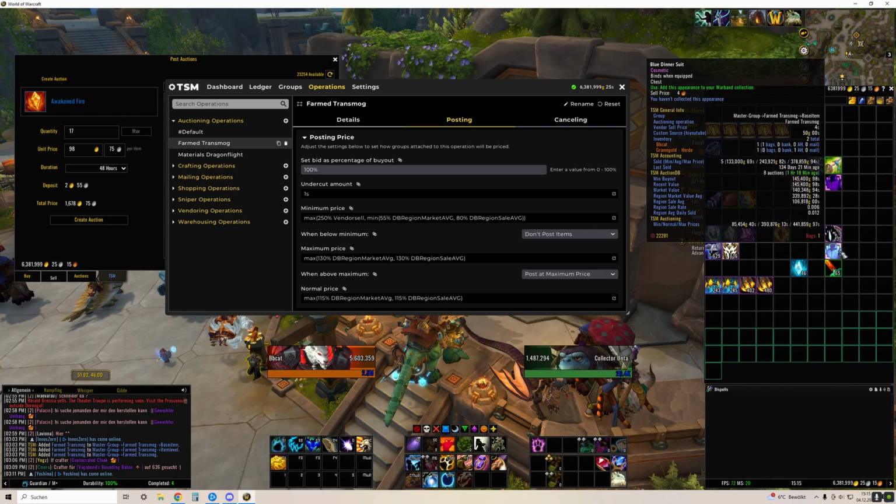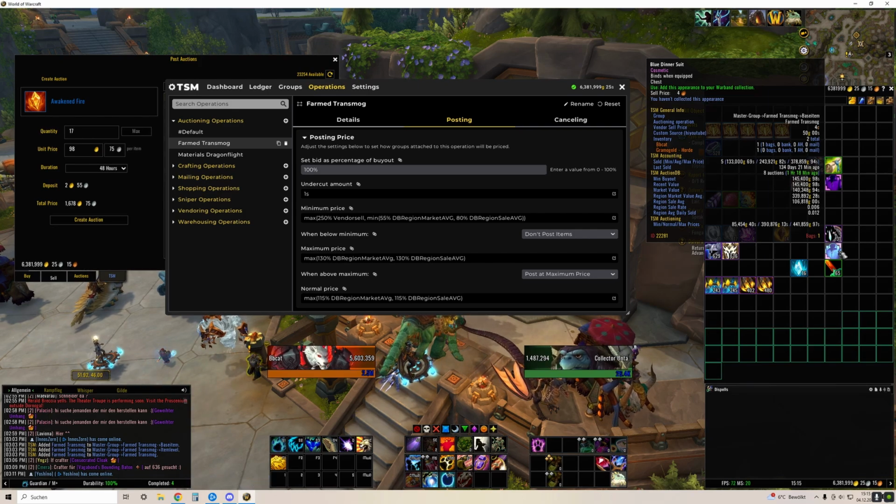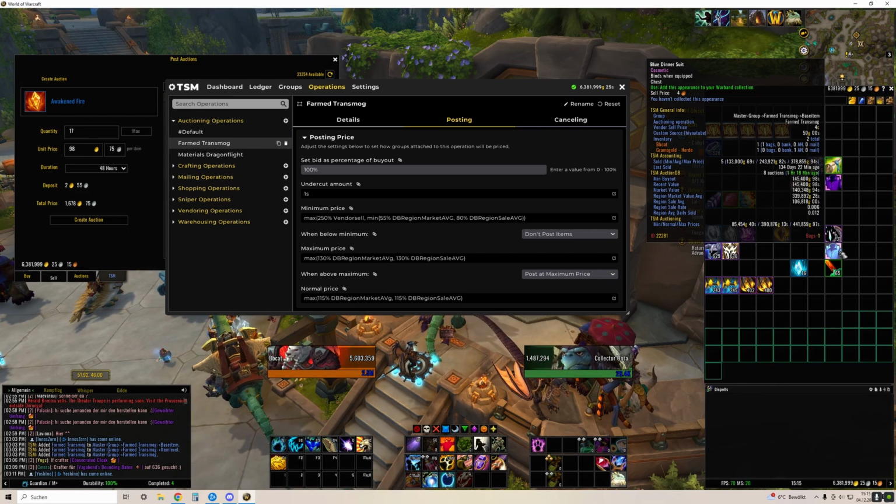Okay, same goes for example at the blue dinner suit. Your minimum price in case here would be 85,454 gold, the normal price 390,000 gold, and also the maximum price of 441,000 gold.